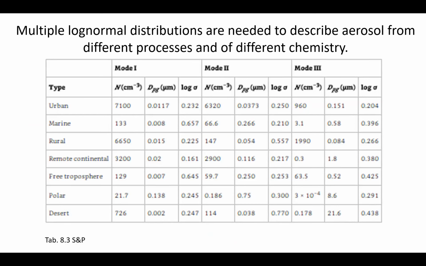And then you have that normalization factor, center of the distribution, and spread for all the different types of aerosol that you see kind of down here. And so this is what an aerosol module or an aerosol scheme might look like within an atmospheric model. You have this kind of table of different parameters for different modes and different aerosol types.